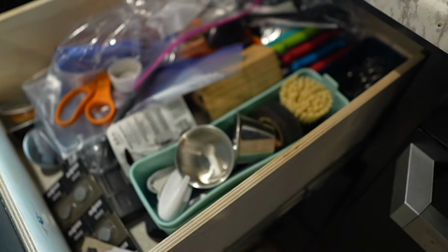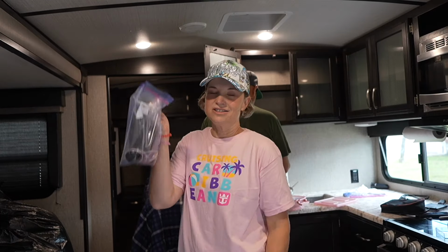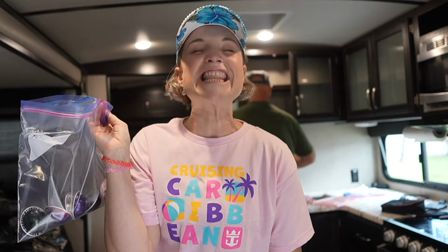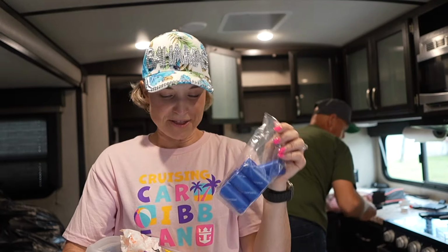Look at this hodgepodge of a mess. So much junk. Okay, I can never have too much coffee. Definitely have a lot of coffee inside of Eleanor. The rest of my stash is actually in the bathroom, so I'm gonna head in there. Everything that was in all 3 kitchen drawers that we're gonna save fit into 1 Ziploc bag. That's kind of scary. So there's toiletries aplenty in the bathroom.